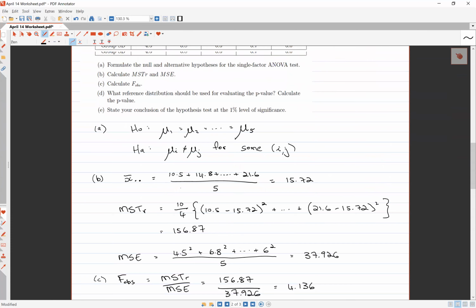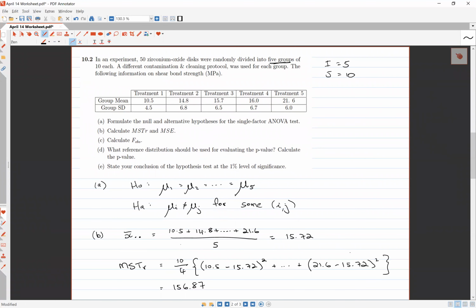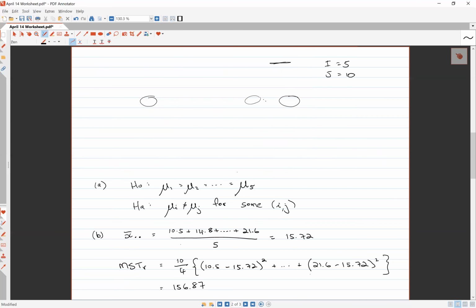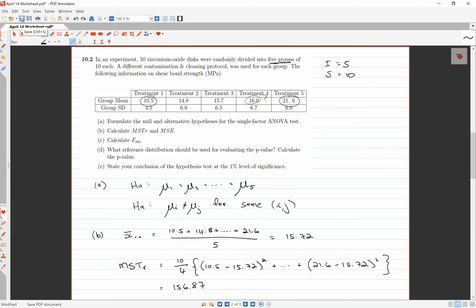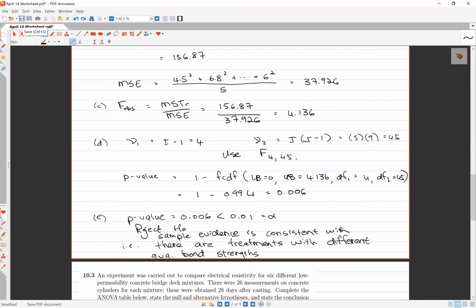which of the treatments appear to be different from one another. Because just scanning the treatment averages, the most we can say is, since there is evidence of a difference, definitely the lowest treatment average and the highest treatment average are going to be different from one another. But what about the lowest and the next highest? Like, we don't know. That's what we'll have to go and investigate. Any questions about this example before I move on?